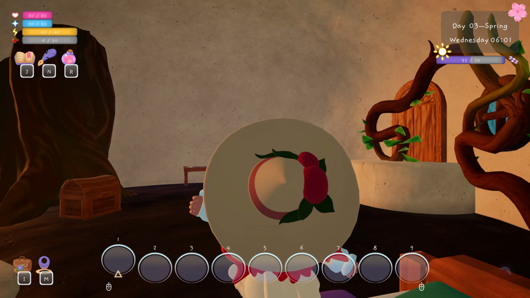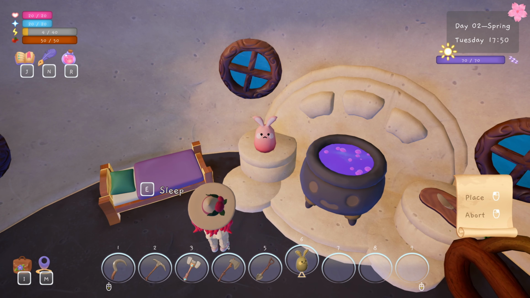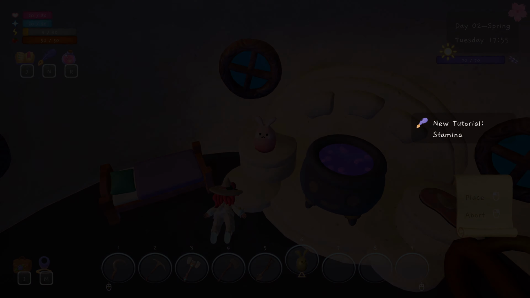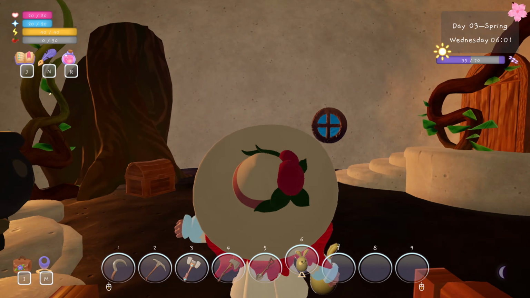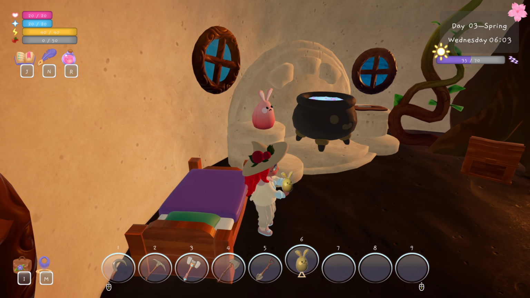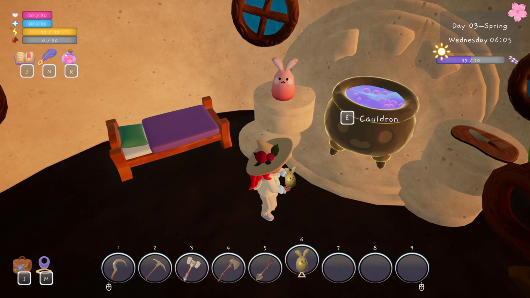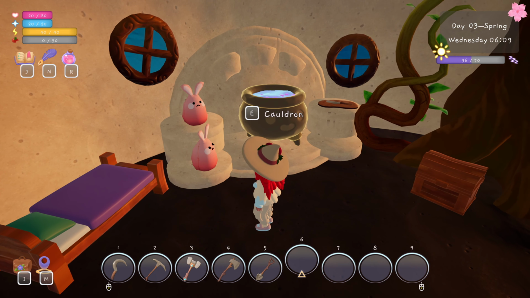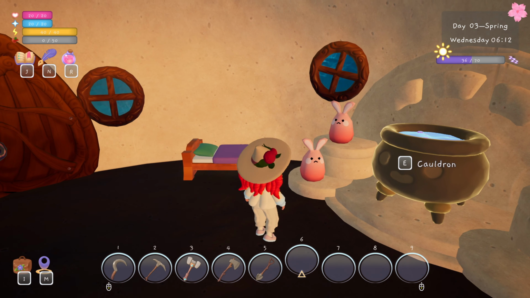Speaking of fatigue, I seem to have unintentionally discovered a duplication glitch, most likely to be patched soon, but if you pass out from fatigue whilst in the placement screen for furniture, not only will you place the item, but when you wake up in your bed, the item will still be in your inventory, duplicating this furniture item.